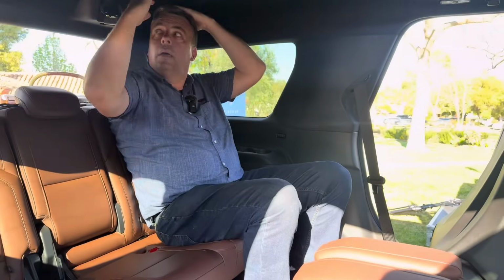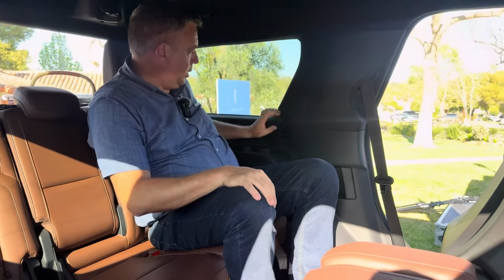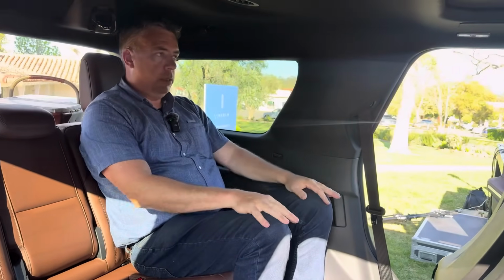Look, I have a little bit of headroom. There's 3 across. That's the beauty of an American style 3-row full-size SUV. This is not a penalty box. Look, oh, I can't recline too much. There's a basket behind me. But I can recline a little. Look, my knees are not in my chest. I'm sitting fairly normally, so I can be here actually for an extended period of time.